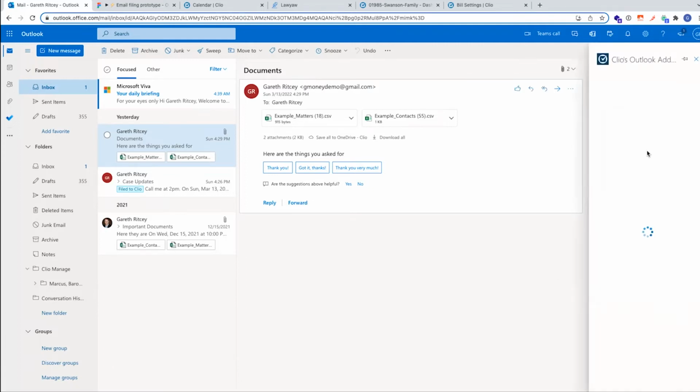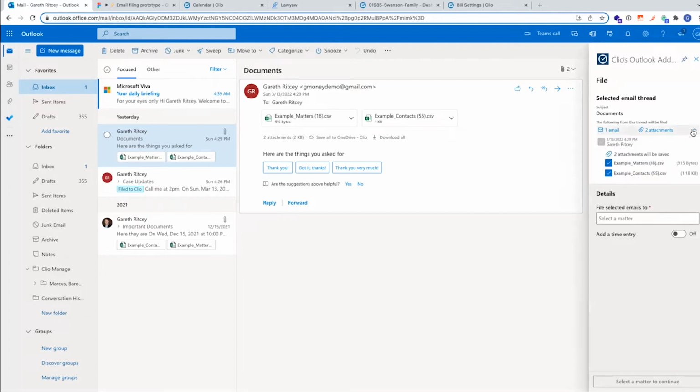Perfect. So as we come through here, when I click to file, it's now going to help me with automatically grabbing the whole thread of emails as well as any attachments that are within there. It's going to file those attachments directly into your matter folder in Clio, as well as put those attachments directly into the document section for that related matter within Clio as well. Okay. Optionally, I can also get it to file this email within Outlook for me into a specific folder, but that is an optional thing you can turn on or off as needed.